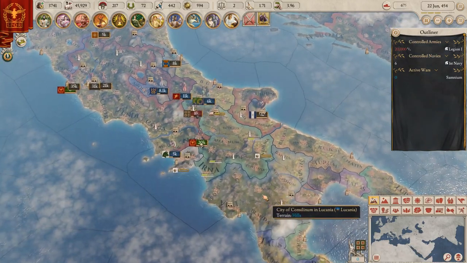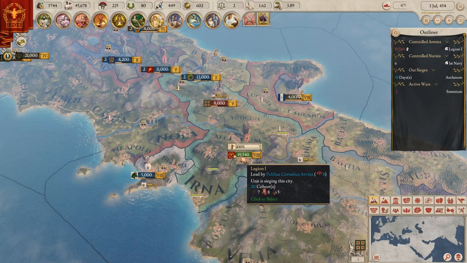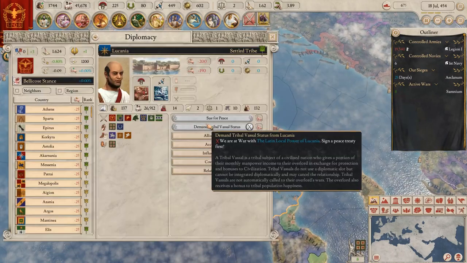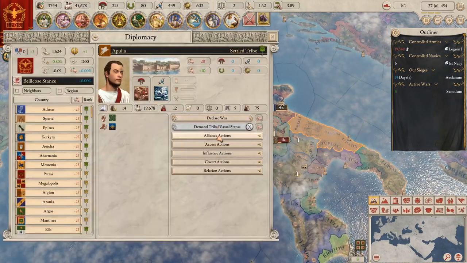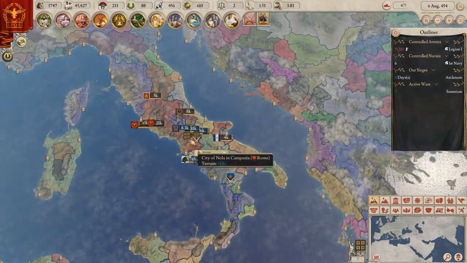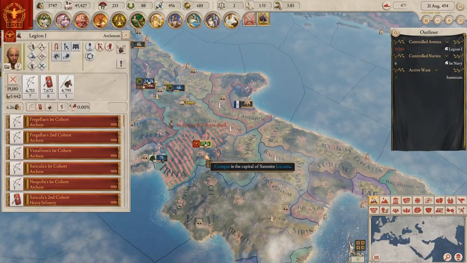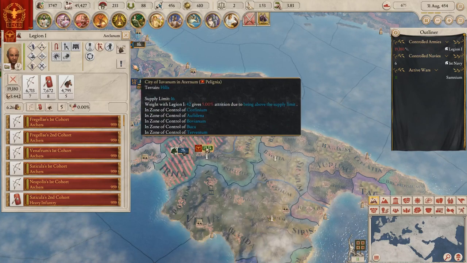Lucania should join as well. I think Lucania has a fairly large army. The Samnites don't. Never have and never will. Hopefully my puppets might join. They might not. They might be just too bored. Oh, I could offer to guarantee some people, but I'm not really that bothered about guaranteeing. Rome is the superpower in this region, and I will just take it all for myself. Looks like my allies have done their job nicely, so we will just take this very, very nicely.